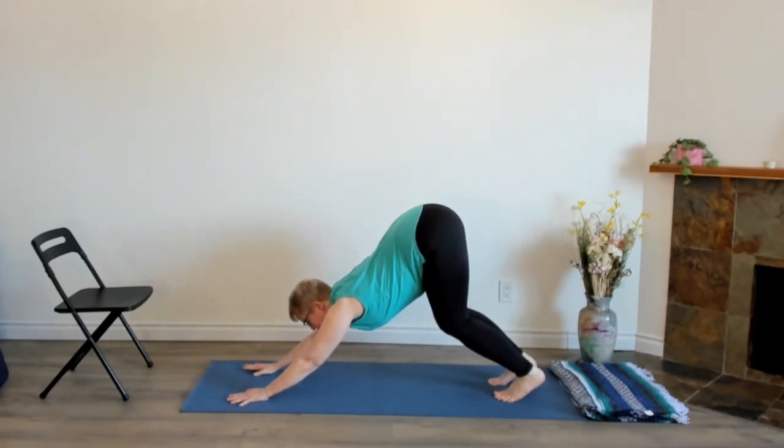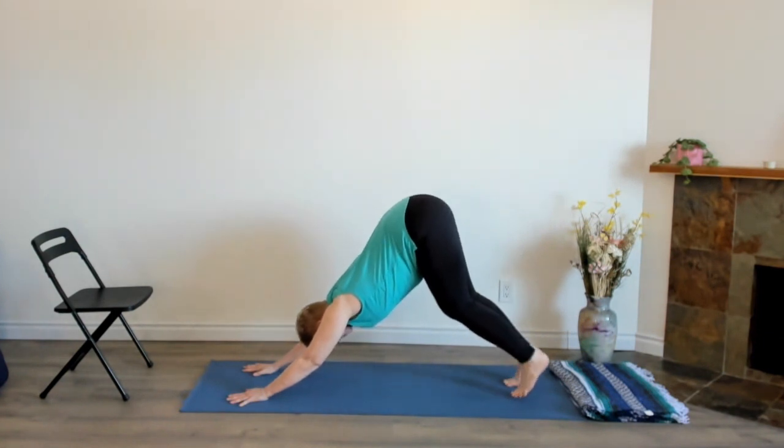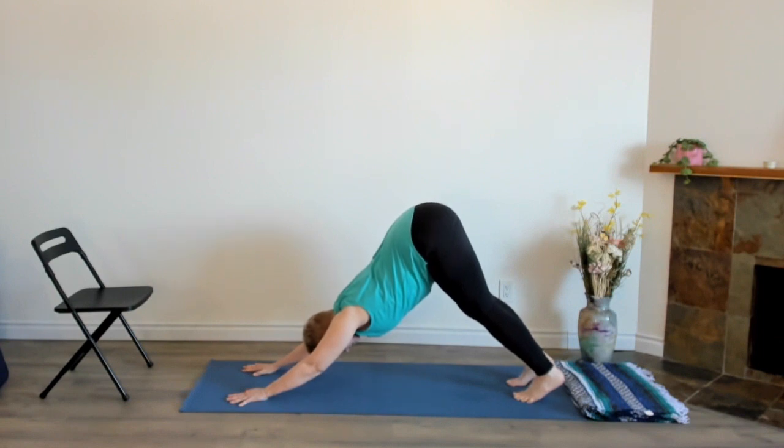Roll your biceps in towards each other. Have the fingers spread nice and wide. Press through the fingertips and the knuckles. And then begin to straighten the legs. And if they don't straighten, that's okay. And if your heels don't go to the mat, that's okay.